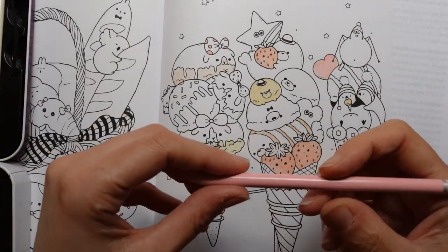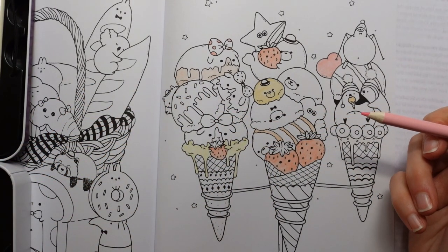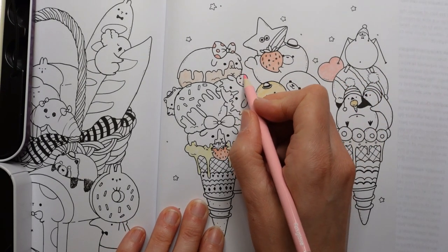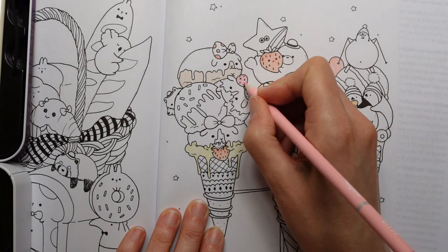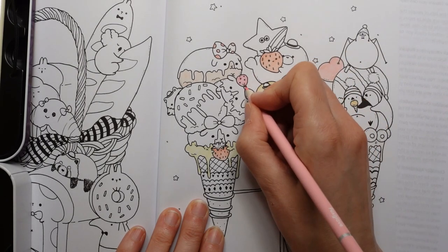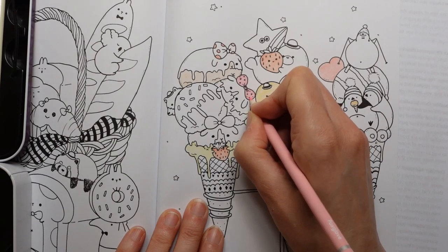Now we've got a very pretty looking pink - it's called Foxglove. Now I'm not into pink but this one looks really pretty. Where should we go? We'll do this bow. I always think foxgloves are purple - I know they're not, but they're really dark normally. But look, you can layer that up. That is pretty. As a non-pinky person, that is the sort of pink that I would like.